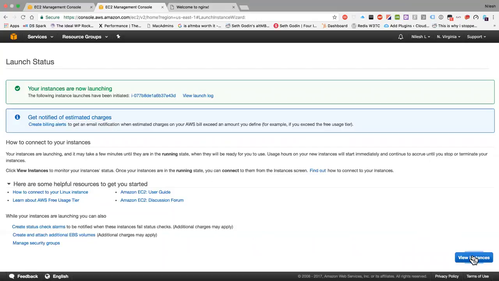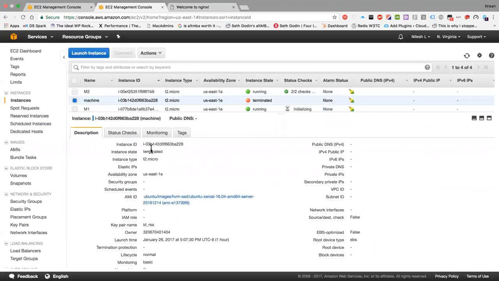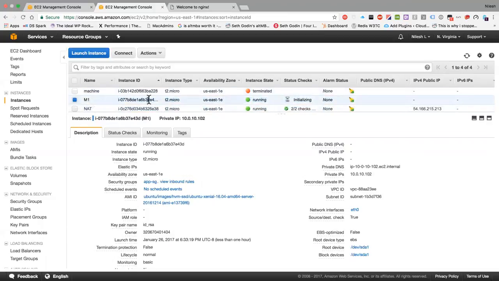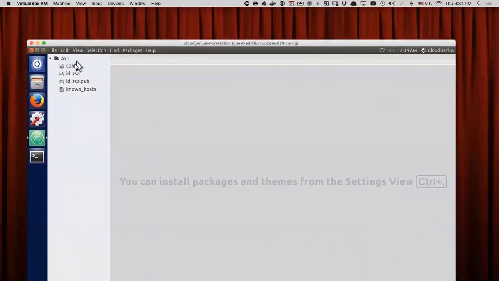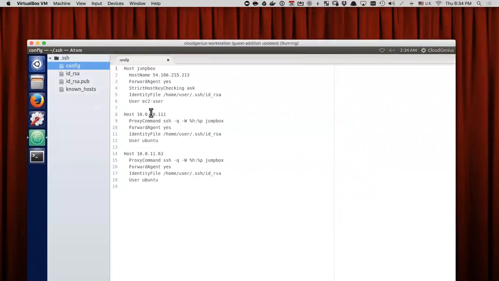So I have these instances called M1 that I just created, M1, this one, which does not have the Nginx application quite yet. So I need to go in there into the private IP. I will go and first of all modify our configuration. And here I will say star dot star, and then remove these things.